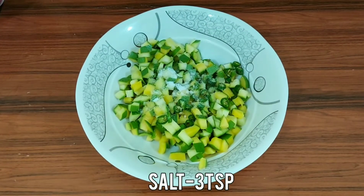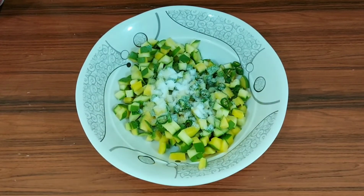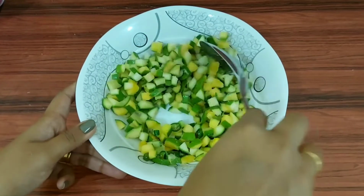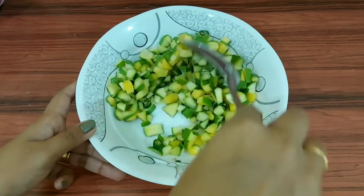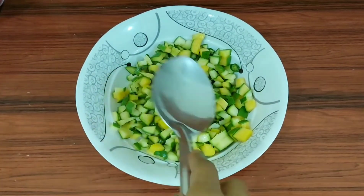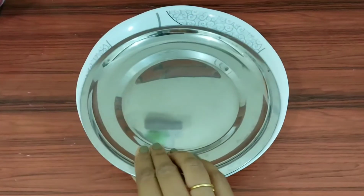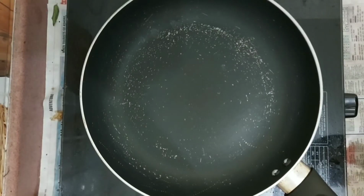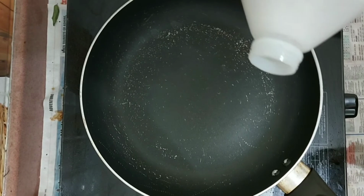To this, I am adding 3 teaspoons of salt and mixing them well. Now close it with a lid and allow it to sit for at least 10 minutes. After 10 minutes, we will start tempering them.